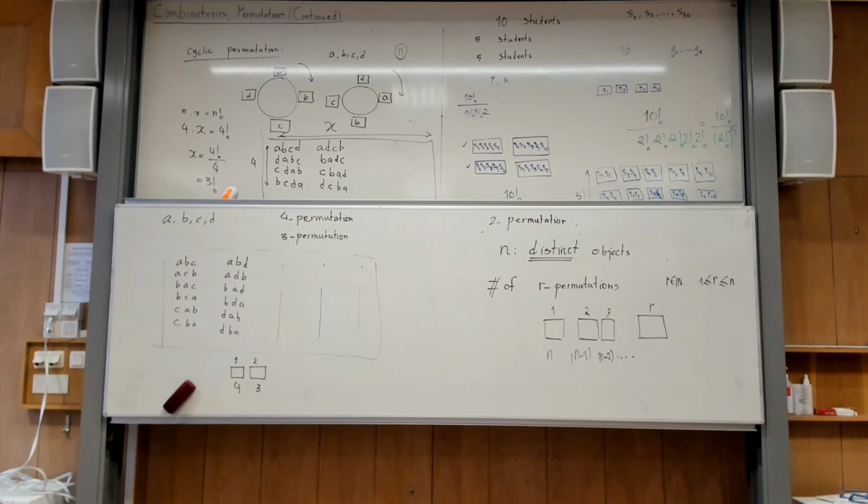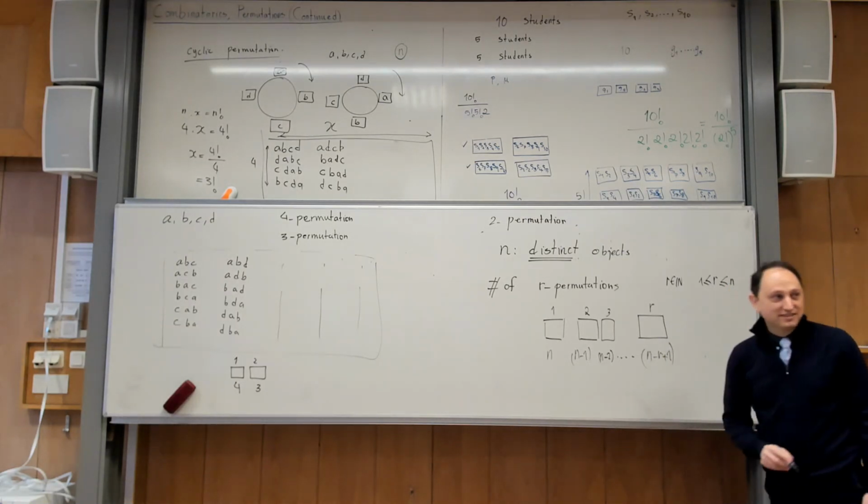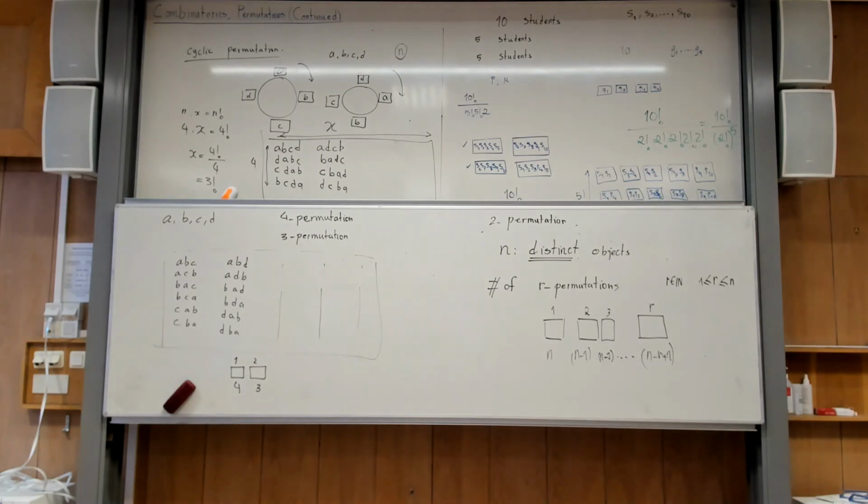And I don't know why people make the same mistake over and over again. How many numbers are from 1 to 10? Not 10 minus 1. How many times have I repeated this? N minus R plus 1. So that is n minus r plus 1. Don't make a mistake 2 times.